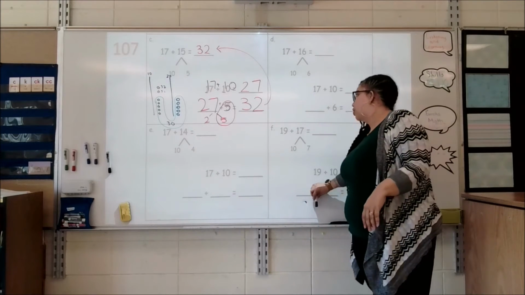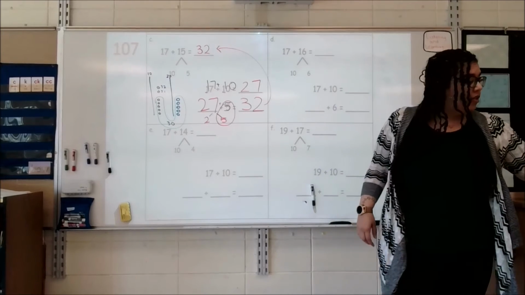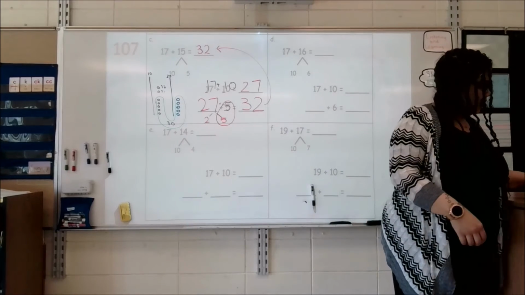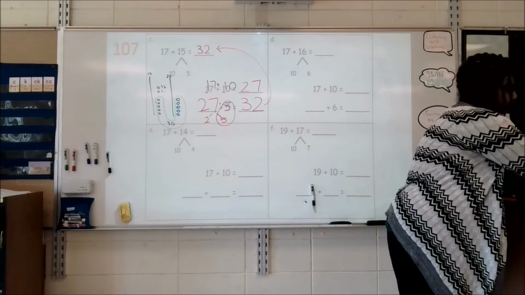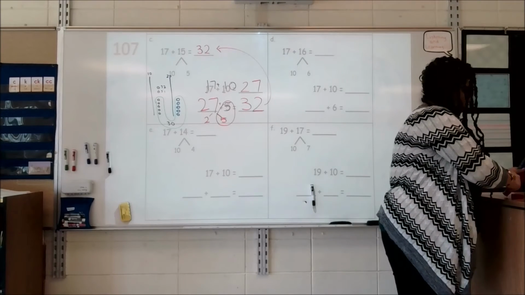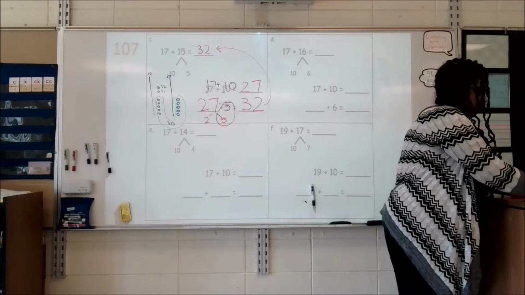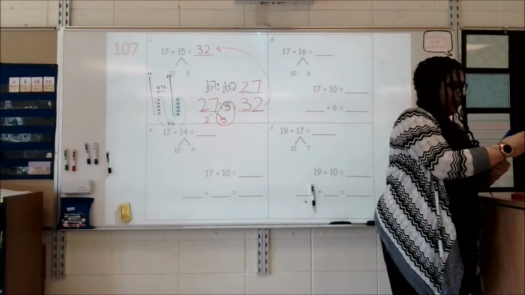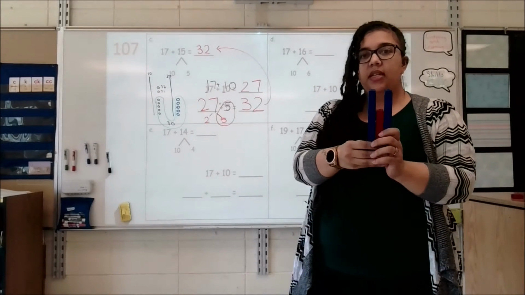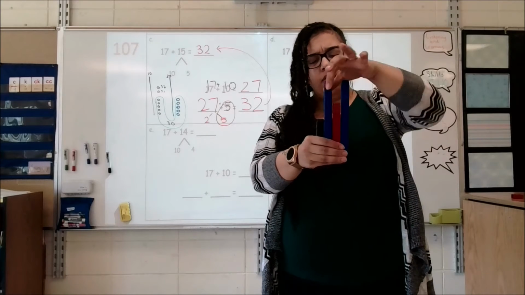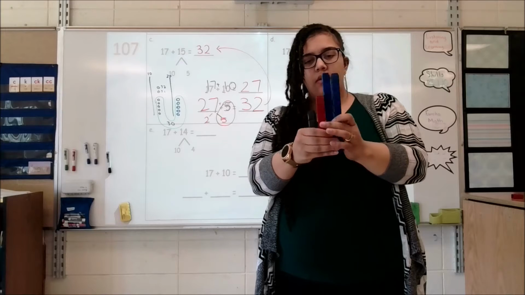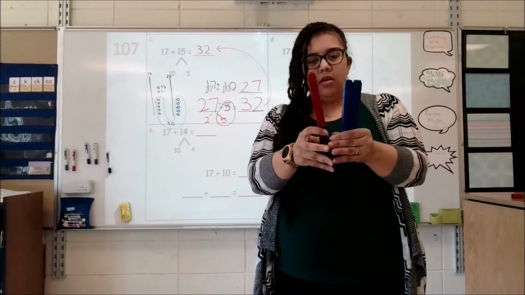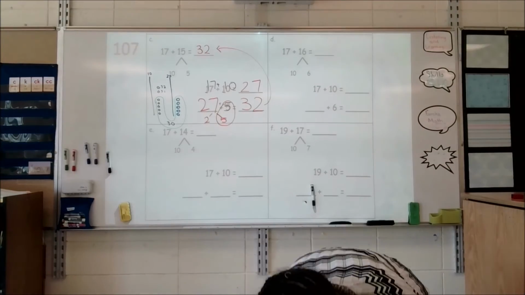Okay, well, I wanted to show you it with the cubes, because what we do with these cubes is we move the pieces around as we need to make the problem make more sense. To make the problem make more sense, we move the pieces around. Look. We have 17 and 15, right? Okay, well, let's make a group of 10, right? And then let's not drop all the pieces.